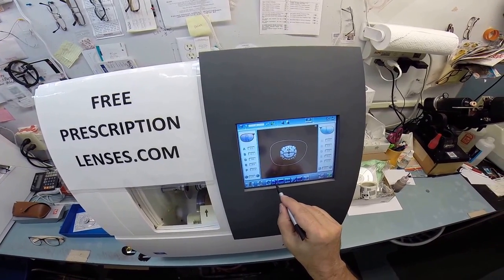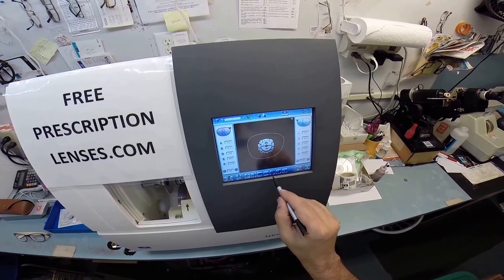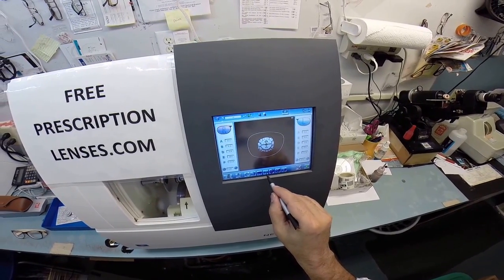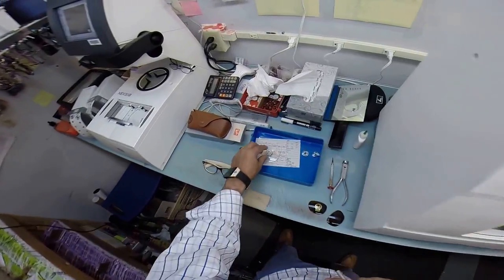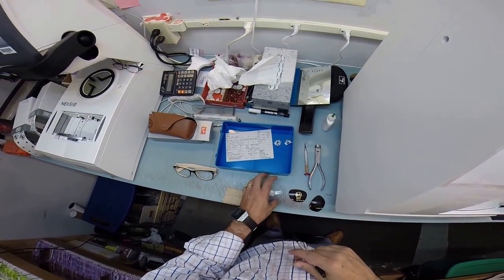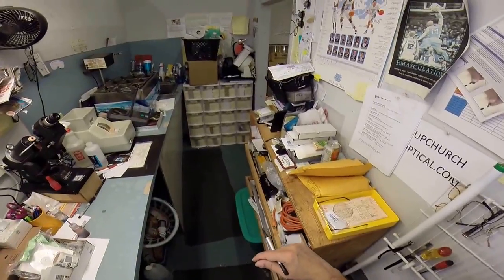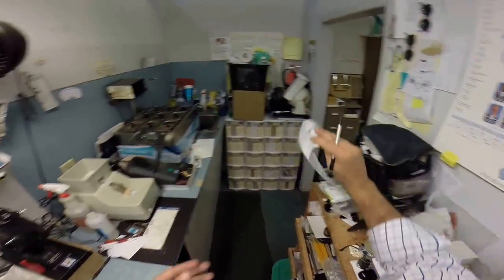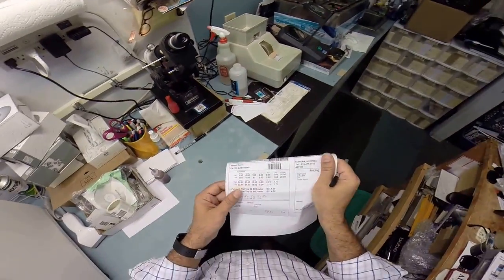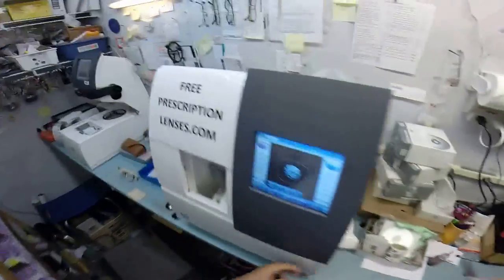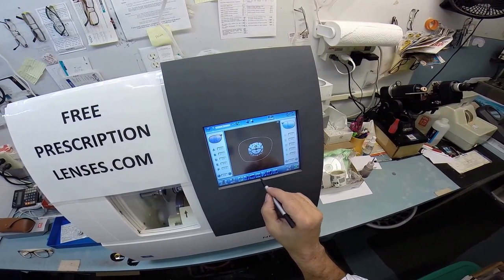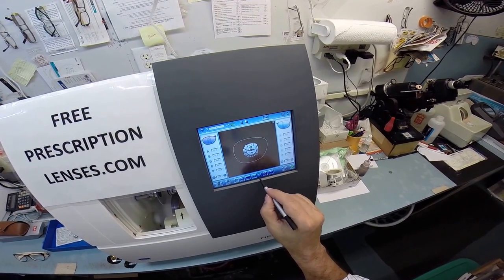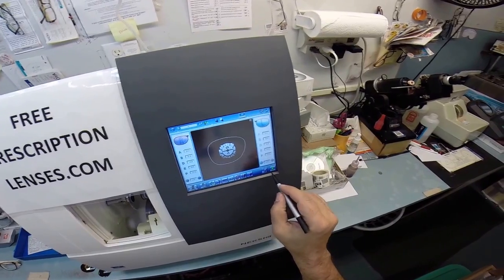This is a polycarbonate lens. That bevel, we're not going to polish it. So I'm going to put an X there. And actually this is polycarbonate. Yeah. Where's your invoice? Had it over here a second ago. Where's your invoice? And these are polycarbonate lenses. Yes, yes it is. Set that back over there. So polycarb, polycarb and no polish. We're good to go and start.